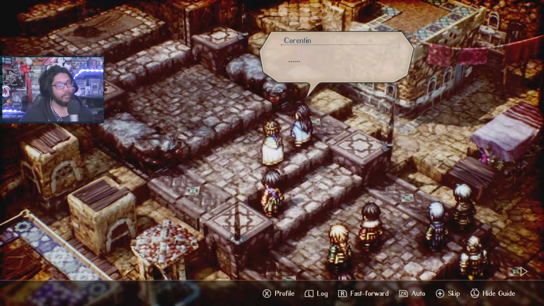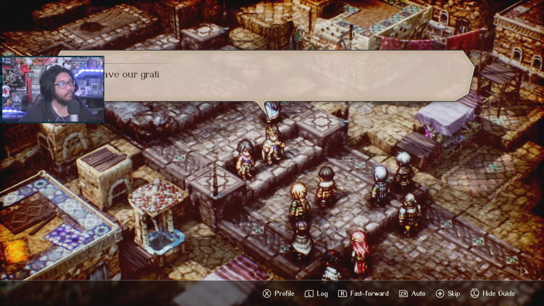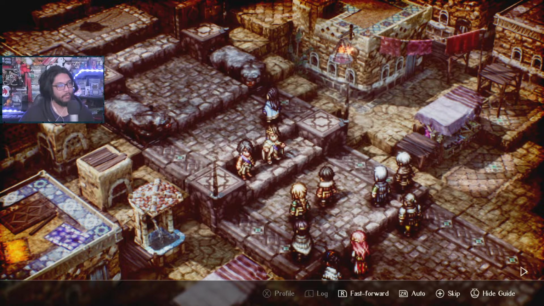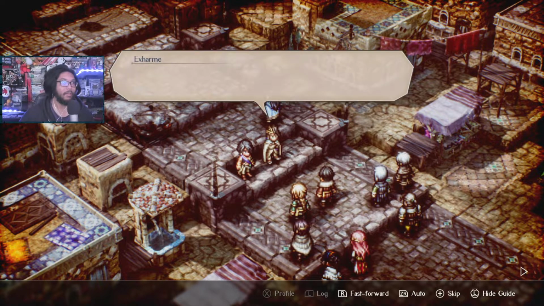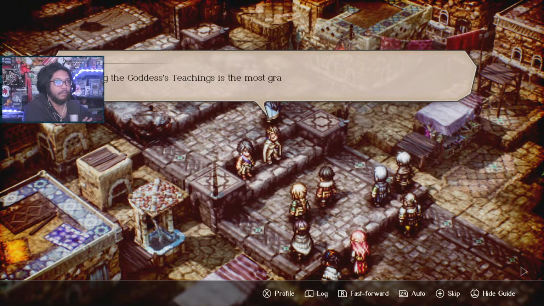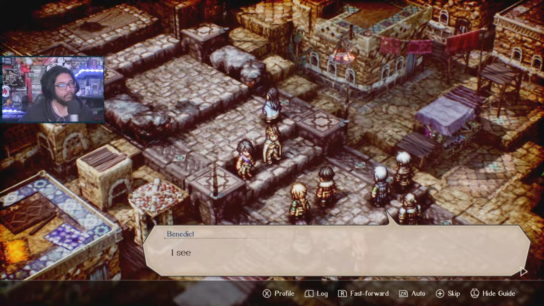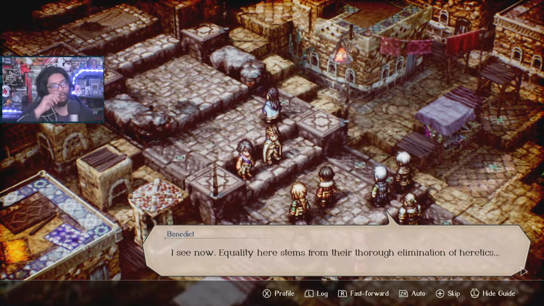There he goes. You have our gratitude, Lord Serenoa. We could not have apprehended the heretics without you. How come that Lydia chick didn't help? What will happen to them now? Only ex-Armin Corton helped. They will be punished for their wrongdoings, of course. Defying the goddess's teachings is the most grave crime one can commit in Hyzant. I see now. Equality here stems from their thorough elimination of heretics.